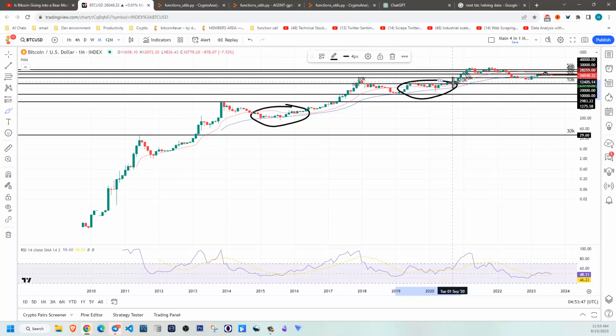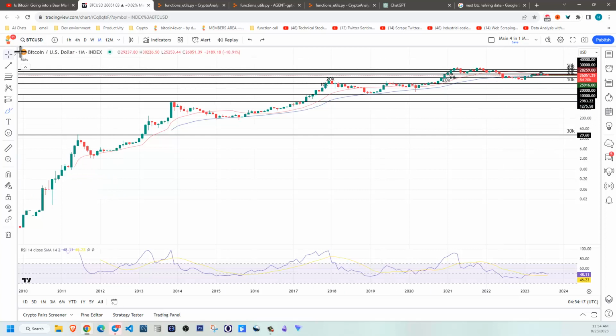And then once we pass that, I think we are going into the vertical move, into the fun bull markets that everyone is expecting to happen by the halving. So that's what I think we are in terms of the Bitcoin 4-year cycle, based on the date of the halving and based on the patterns that we can observe in the long-term chart. For the shorter term, let's move now to the weekly candles.